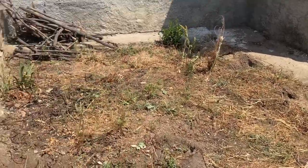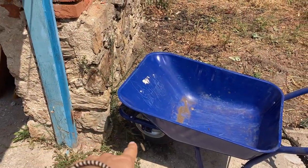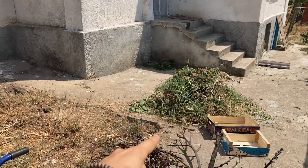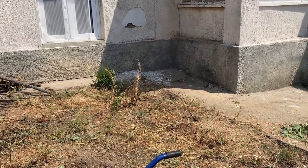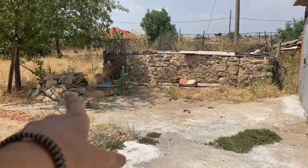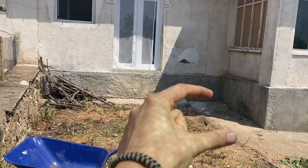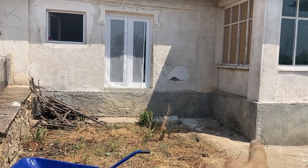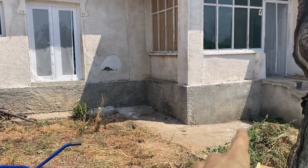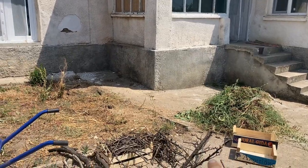I think the patio is going to initially be from that wall over there right up to this corner here, and then it will end with the veggie bed and then go down to the steps over here up to that corner over there. I think I've got more stones than that. I have to somehow estimate how much ground these stones are going to cover. I'll probably be able to cover more than this strip. I think I'll probably make a line with that corner there and just go straight across with the stones and the cement, have this little walkway, cover all of this area here — stones and cement — from the corner of that step up to the corner of the veggie bed over there.